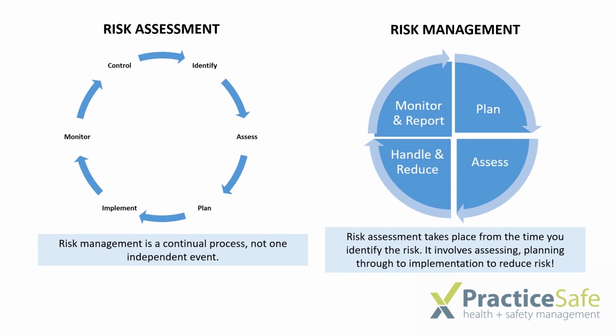Identify your risks, assess their level, plan how to eliminate or minimise it, implement any controls, monitor the effect, adjust the controls if needed, and identify any ongoing risk. The purpose of risk management is to forecast and evaluate risks, together with the identification of procedures to avoid or minimise their impact. Identifying the risks in your workplace is a critical part of your workplace health and safety and dictates the implementation of all processes and procedures to keep everybody safe.